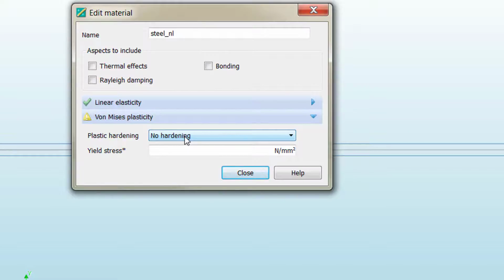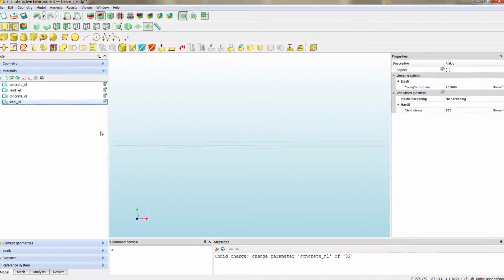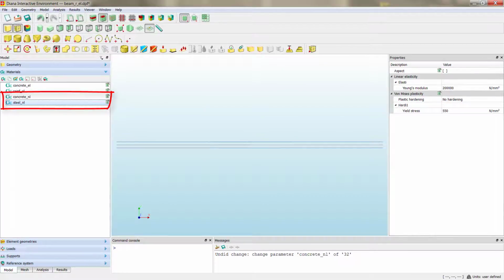If you expect really high deformations for steel, maybe you need to include the hardening effect. But if you don't expect that much elongation of the steel, you can just go for the non-hardening, that is the perfect plastic model after yielding. In that case, we need to define the yielding stress, and when we reach this stress capacity in the bar, we are going to develop deformation without increase of the stress on the bar. So, perfect plastic. If we close, we have already finished with the creation of the materials.